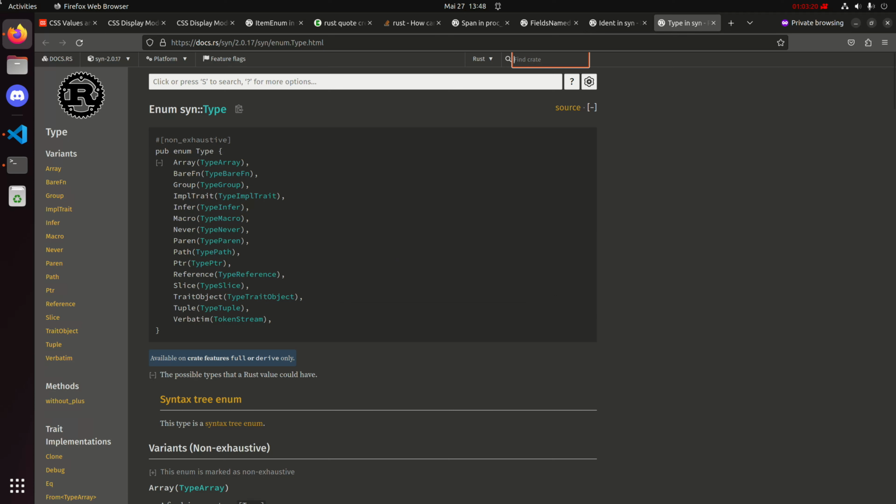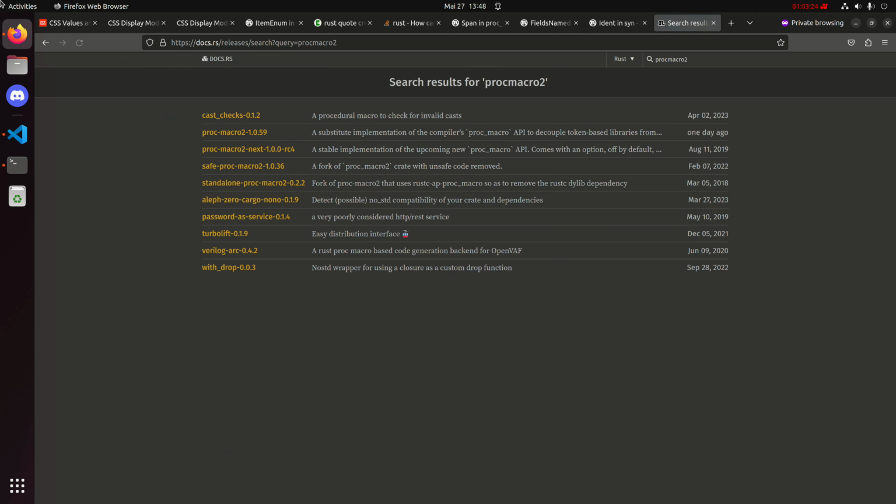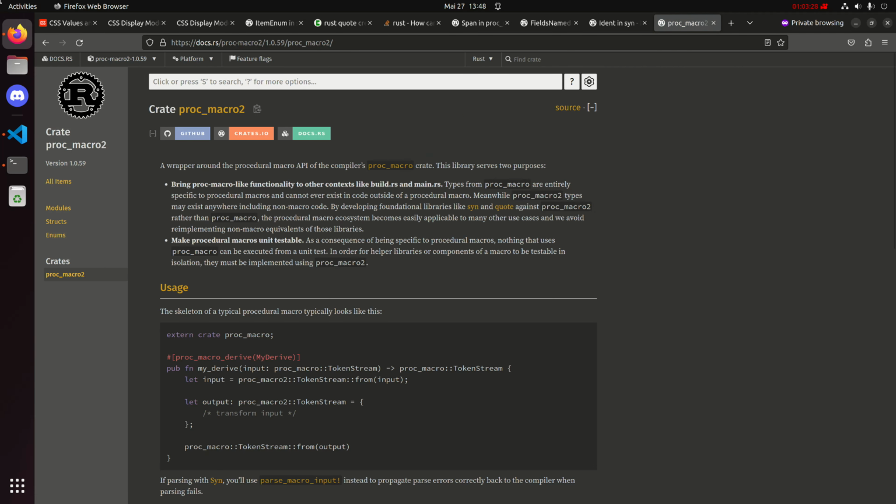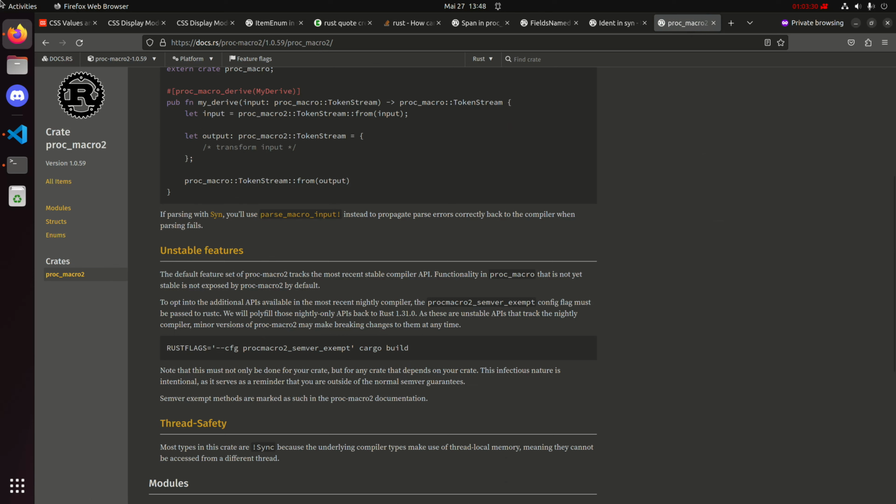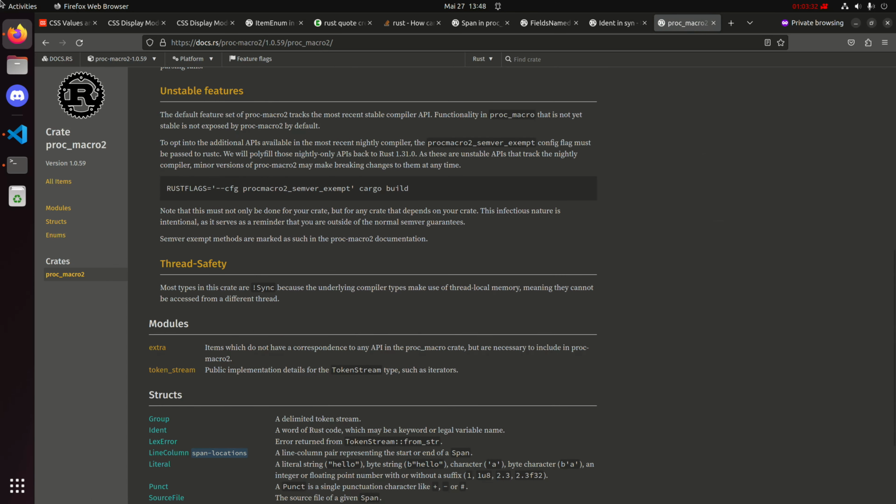Let's look at the documentation. Proc-macro 2. Unstable features.